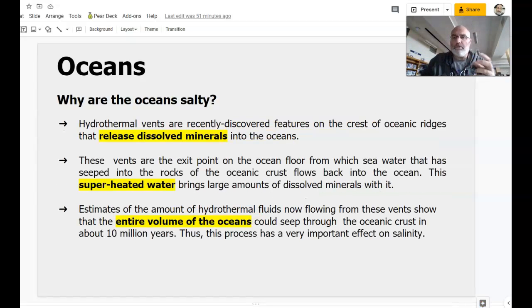Now, there's one more source of chemicals inside of ocean water. And that one last source is something we didn't discover until about the 1950s, which I think is awesome. And you might remember this from when we were in 6th grade. There are hydrothermal vents down at the bottom of the ocean floor. Those are places where hot water and chemicals are seeping into the ocean all at one time because there are cracks in the Earth's crust. There are these weak spots in the crust where magma rises, super hot magma rises, and that superheats the ocean floor.